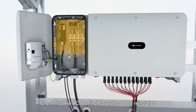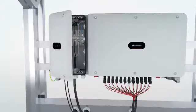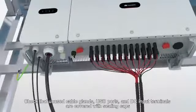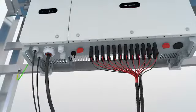Check that the AC terminal cover has been reinstalled. Check that the maintenance compartment door has been closed with its screws tightened. Check that unused cable glands, USB ports, and DC input terminals are covered with sealing caps.